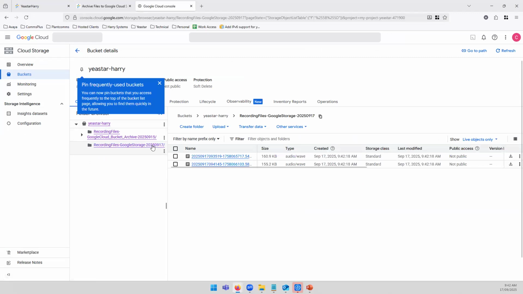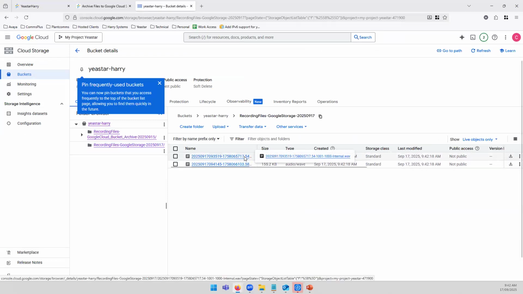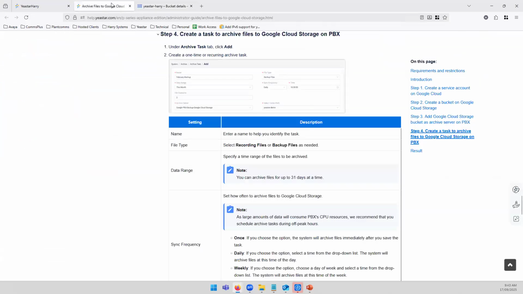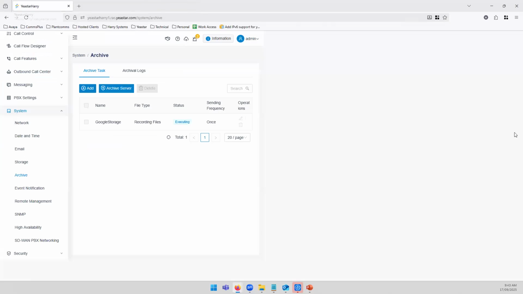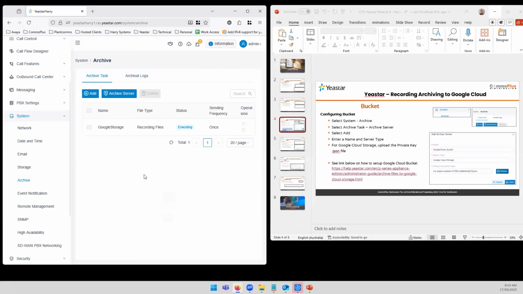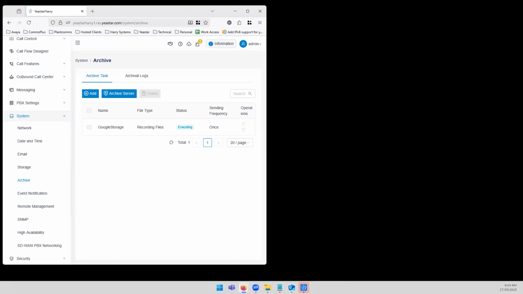And again, we can click in there and we can see the audio WAV files. It's actually pulled through the first one as well and the second one, but we can see the WAV files in there backed up. Okay. And that is the recording archiving to S3 and Google Storage, or Google Cloud, should I say.